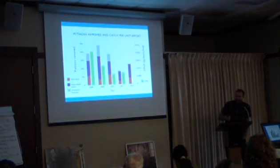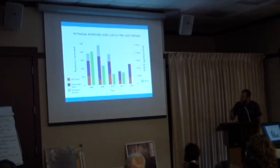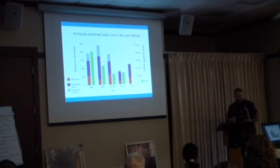Okay, so this is kind of a busy graph, so I'll try to tease it apart a little and explain it. The green bars are our catch per unit effort from our EIRAMMP surveys. So this is how many pythons per kilometer we have been observing. The multicolored bars are aggregates of data from state and federal sources, and it's the total number of pythons removed during those years. So you can see there is some reflection between the two data sets, and it seems like the trends hold true for the most part.